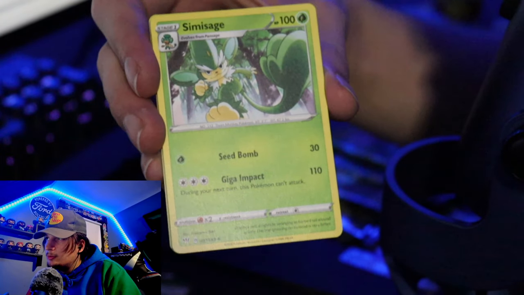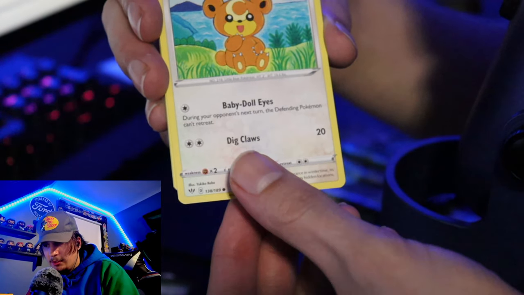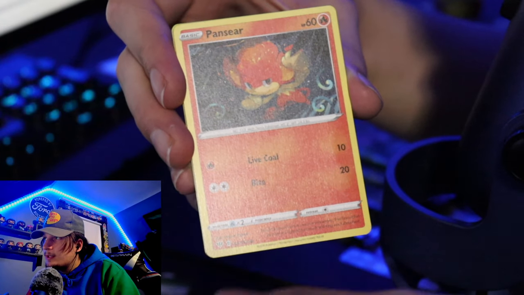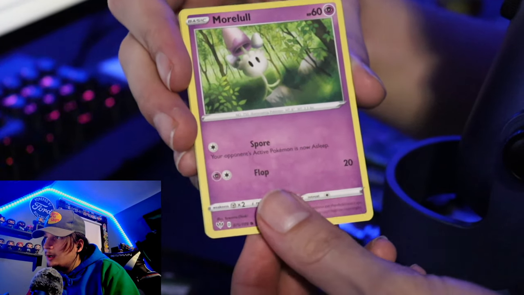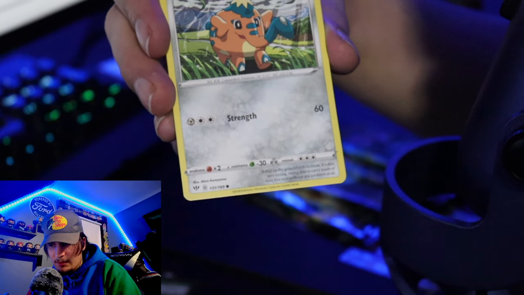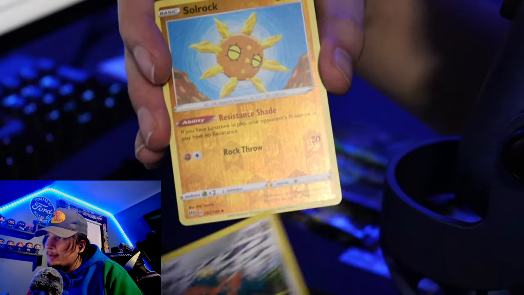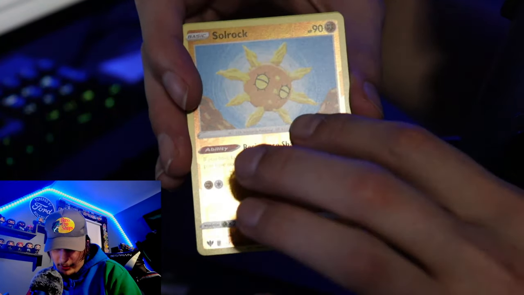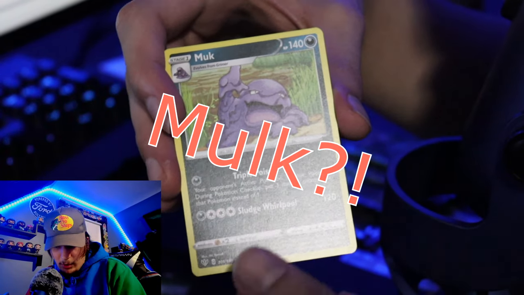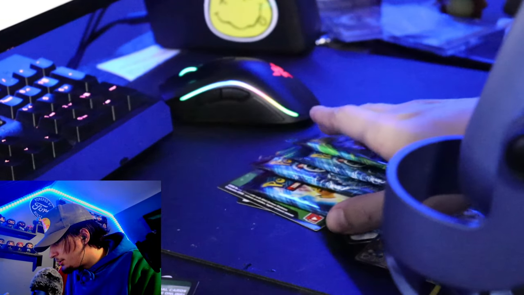Alright, rare fossil. Simisage. Oops. Pansear. Don't know that one. Wishiwashi. Gogoat, which is like an elephant. Solrock, reverse holo. And Miltank. So, there goes our chance of getting that Charizard.